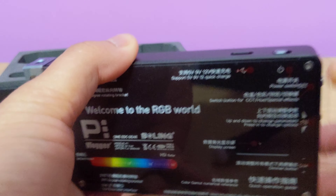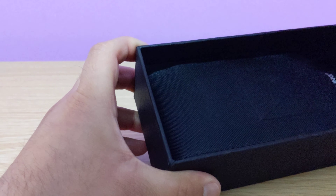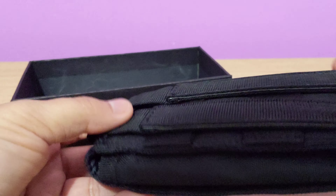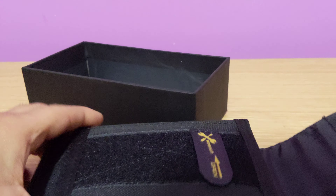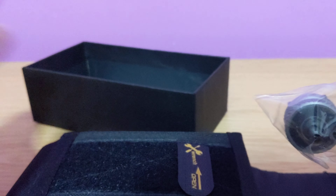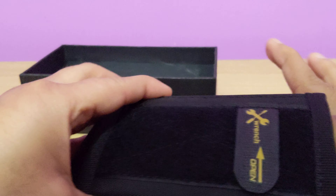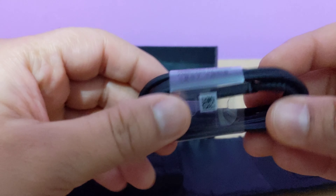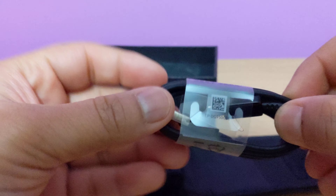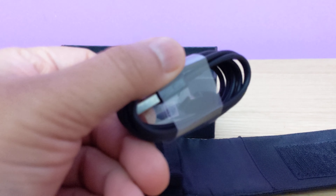I'll switch it off for now. I'll just continue with the unboxing of the rest of the items. So this is another good thing I received, which is a really good case — you get a case with it, which is really nice and looks robust. This is the fitting for the tripod, that's the fitting you get. And this is the charging cable, so this is how you would charge it. It's C-type, as I said — one end is standard USB and the other end is C-type.